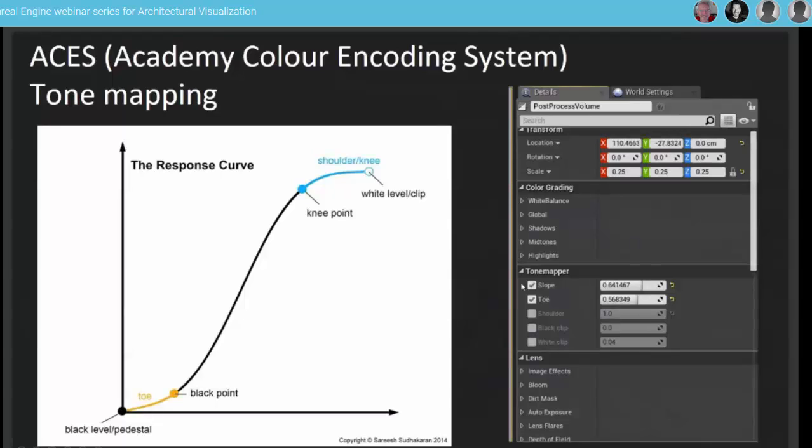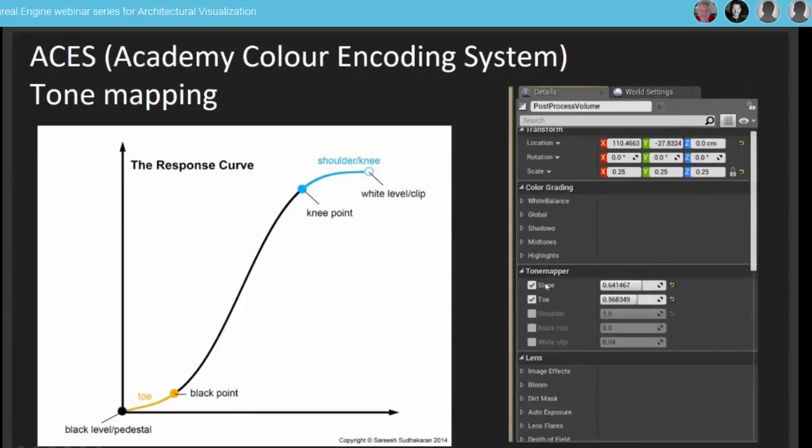which has been introduced in version 4.15, a little bit of an unsung hero, I think, because it's worth noting this Academy color encoding system. So what I love about the Epic Games upgrades is that they bring in this major update, and really what there is for us to do is nothing. You don't really need to do anything about this. It might just be good for you to understand what's going on.